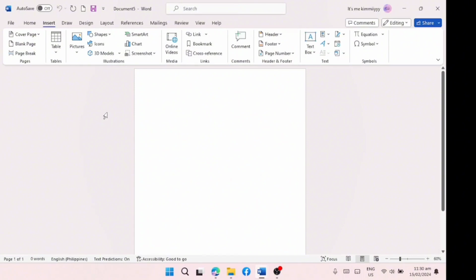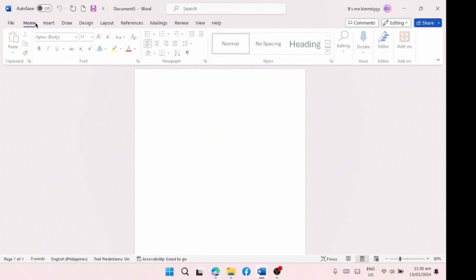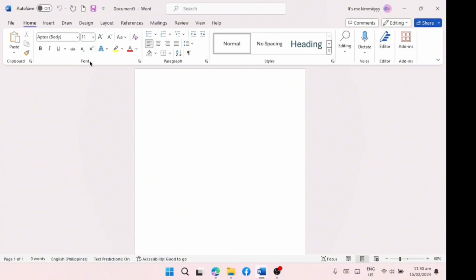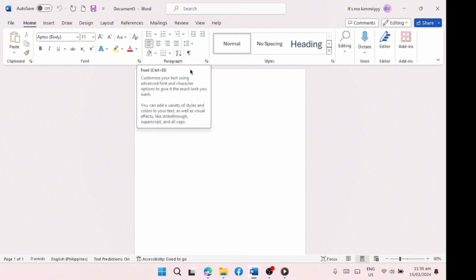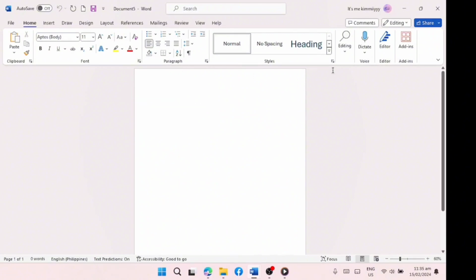On some of the ribbons, the groups that are set up, for example, the Font group here on the Home ribbon, are packed with options and features that Microsoft could not fit all of those options and features visibly in the group on the ribbon. And in those cases, you'll see this little button here. So you see one here, you see one here, and in other places as well.